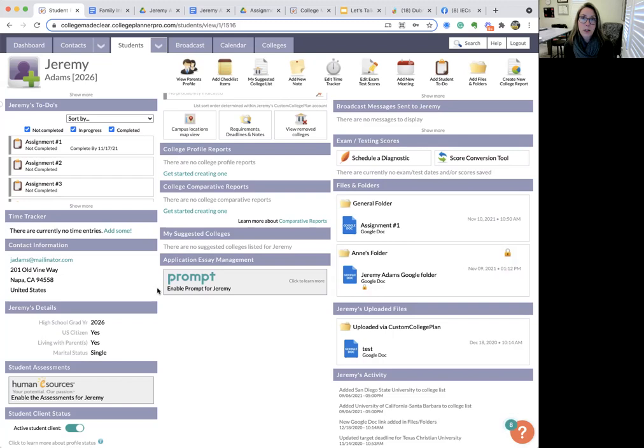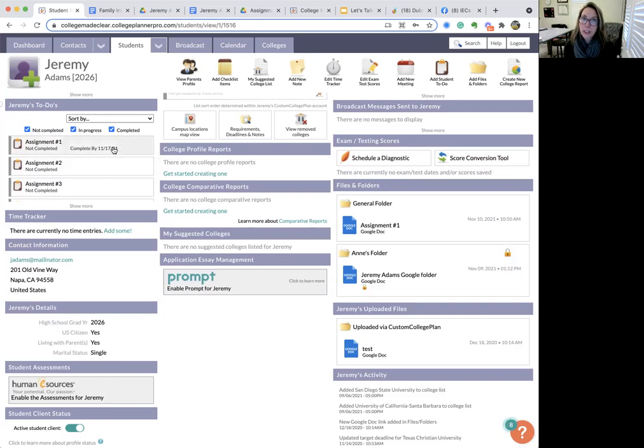So let's say if you wanted every student in your junior class to do a particular to-do, you would create it once, and then you would add each student to that particular to-do. And then it will show up in their account with a to-do date, a complete by date. And this is how I know where my students are.